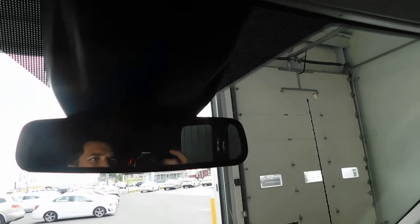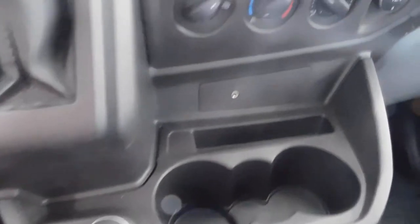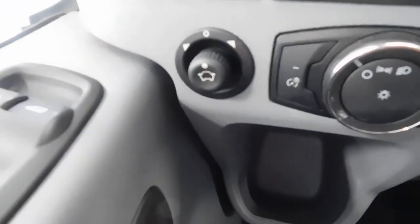I took a picture of it. It's gonna pop up on that left corner in the rear view mirror. There's your light switches right there for the center light. Bunch of excess storage space up there. I'll get you a better view of that when I step on in the back. Look at that, even more cup holders. Who would have thought? You know, climate control right there. There's your gear shifter, your steering wheel mounted controls on the right and the left. There's your lights, your mirror adjustments right there on the left and right. Power windows, the unlock and lock button.